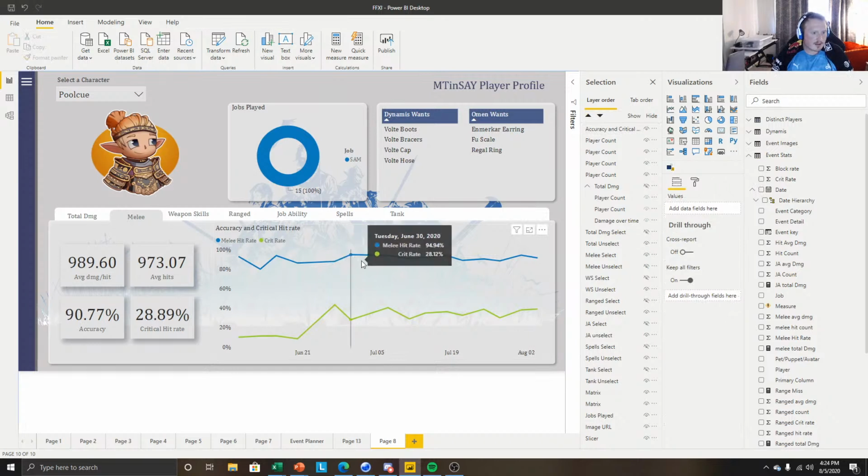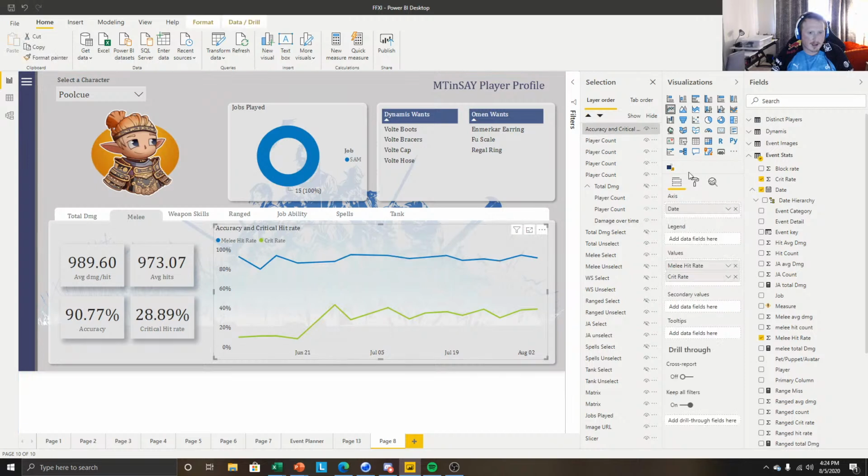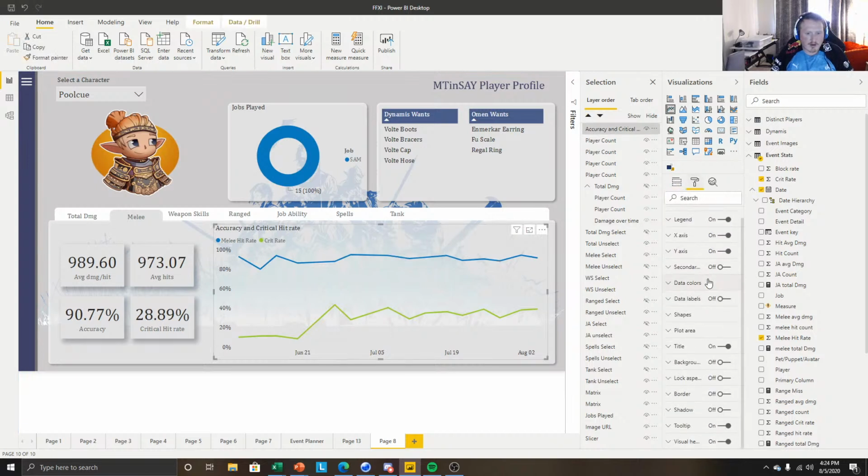So I like that so far. We can hover and see on the tooltip what the actual numbers are. I might add maybe some markers to it, or maybe I'll actually get fancy with it and try to conditionally format a little bit. So if you're under a certain number on like melee hit rate, it stands out pretty good. Let me see what we got to work with, and then I'll see if that's a good option here.